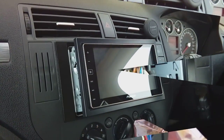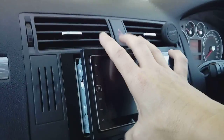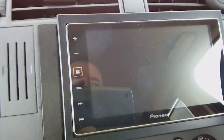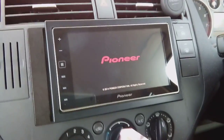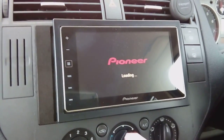You can now safely go and slide that into the cavity. And there we go, slid in, so that it's not all the way home, yeah? You don't want it clicked in and locked in. Go ahead and pop your ignition on, like so, and with a bit of luck, your radio will light up just like this, showing you that it's fully working.